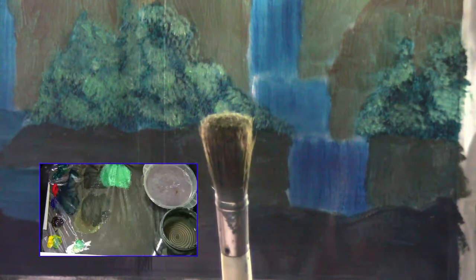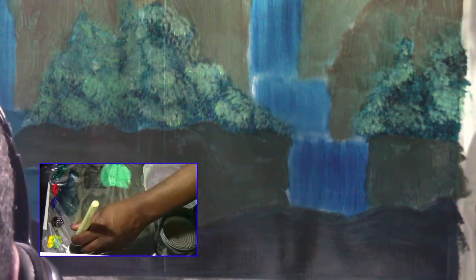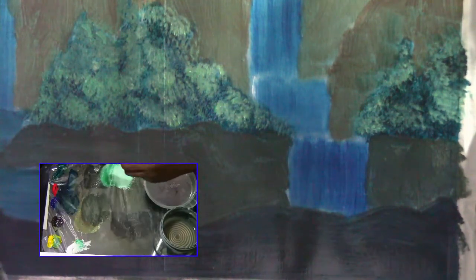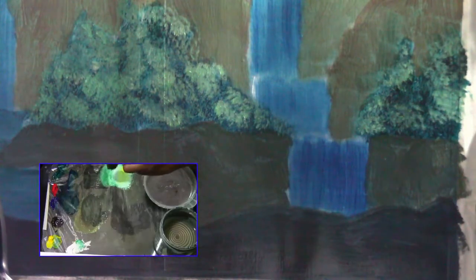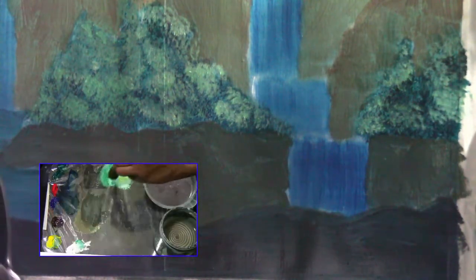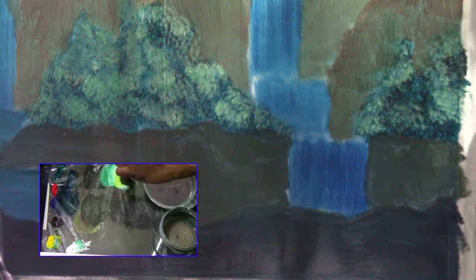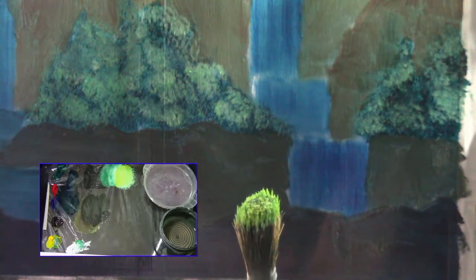I'm gonna use the Bob Ross special. Alright, so let's go into our titanium white. We're gonna tap that right in here. I still want more green, no, let's give it a yellow green here, just like that. Alright, so it kind of looks like that.